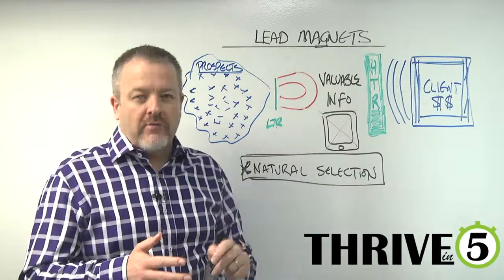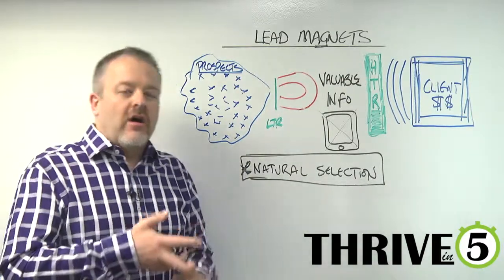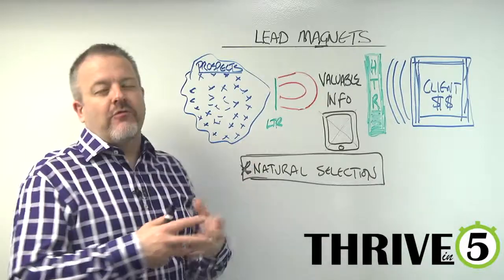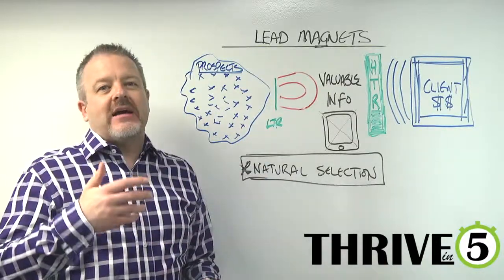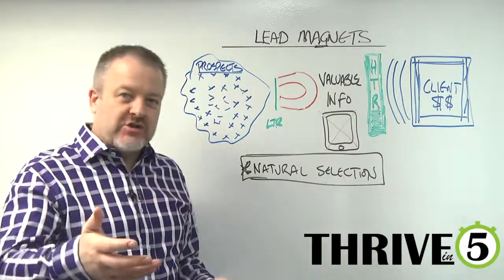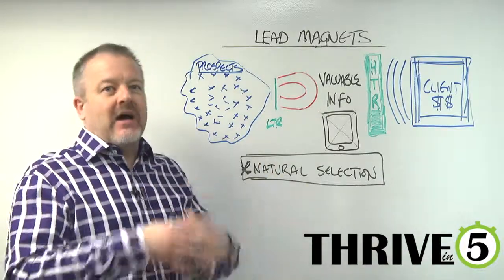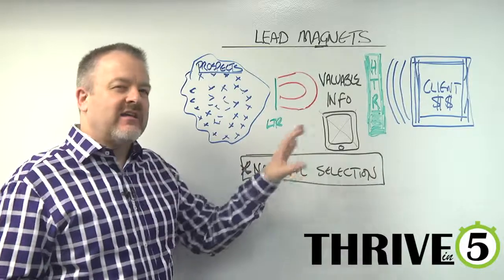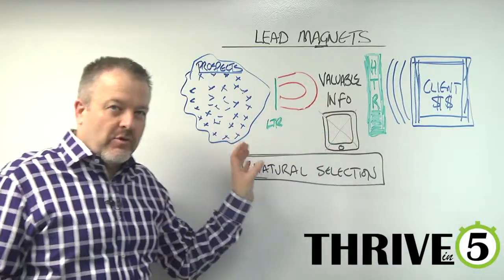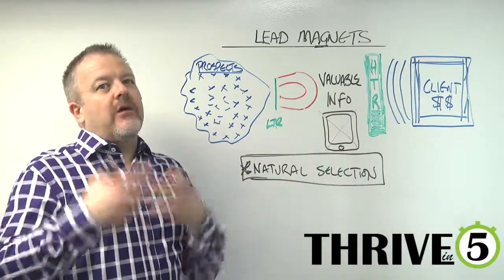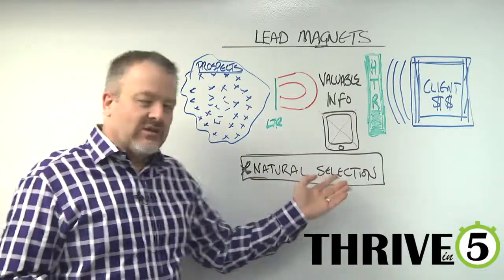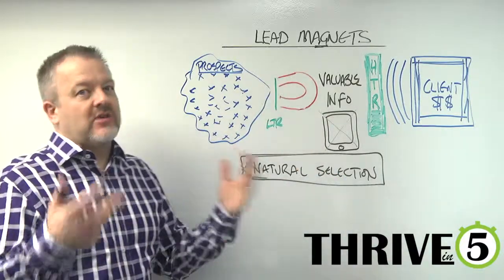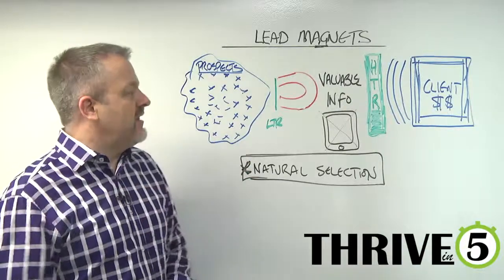It could be in the form of a seminar, webinar, or ongoing video program. It could be in the form of printed things like information packs, white papers, special reports, tip guides, glossaries, any of the kind of things that are peripheral to what you offer, but actually help people to self-select and indicate that they're interested in what you have to offer based on taking the information.